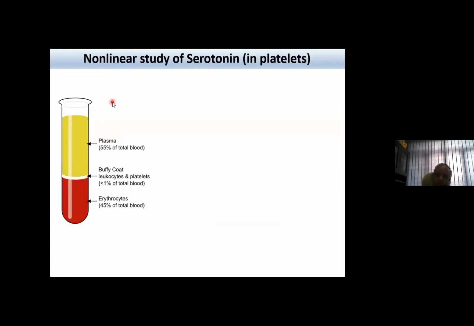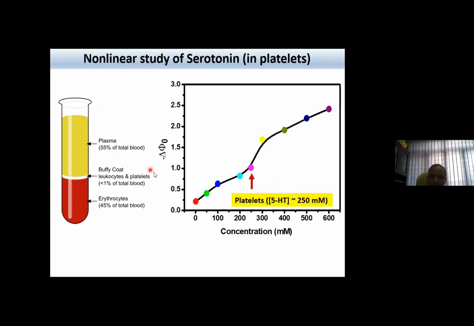So now the main goal here is to demonstrate measuring the serotonin concentration, because it possesses nonlinearity. So we have a platelets model, because cells are very complex. You see a lot of scattering when you do the Z-scan directly on a cell. So we observed that platelets, which lack the nucleus, have a very simple geometry, and they also have a major content of serotonin. So what we have done is we have just extracted platelets.